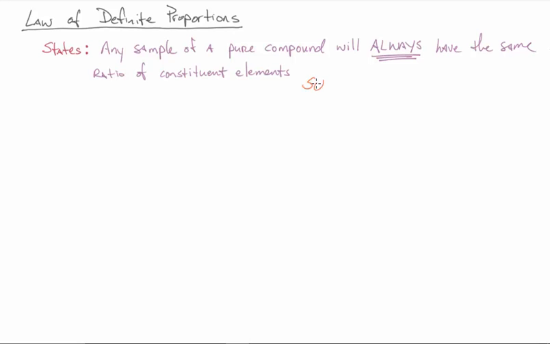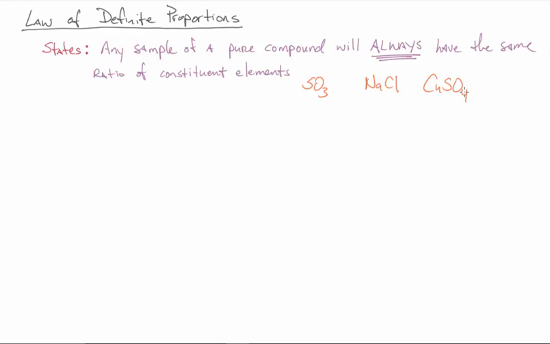So, if I've got sulfur trioxide, for example, that means I'm always going to have 1 mole of sulfur for every 3 moles of oxygen. That is going to be a constant composition for sulfur trioxide. If I'm looking at sodium chloride, that means I'm going to have 1 mole of sodium for every 1 mole of chlorine. If I'm looking at copper(II) sulfate, which is CuSO4, that means I've got 1 mole of copper for every 1 mole of sulfur and 4 moles of oxygen.